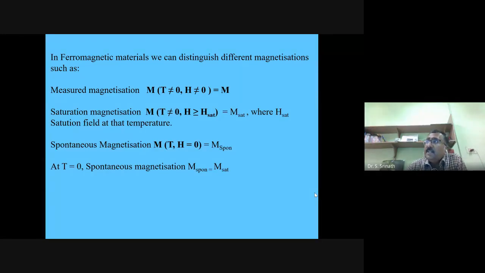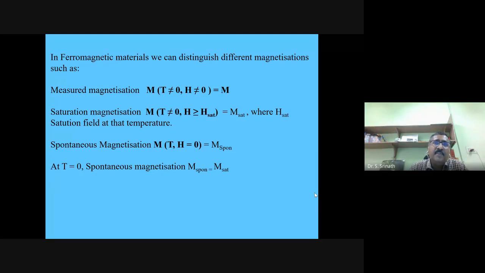Then in ferromagnetic materials, I am introducing another magnetization, which we also discussed last time. This is spontaneous magnetization. It means this material intrinsically has a net magnetization, of course within a domain. What domains are and why they exist will come later. For now, a domain is the region in which the spins are all coupled and oriented along a particular direction. The spatial extent over which the spins are coupled and oriented along a particular direction is what I am calling a domain.